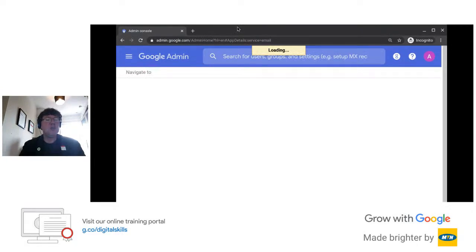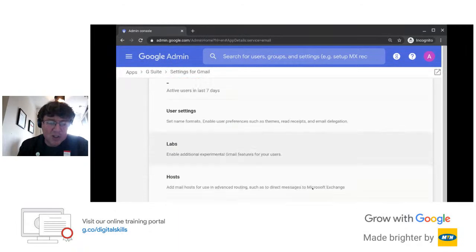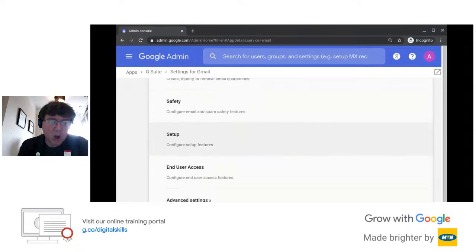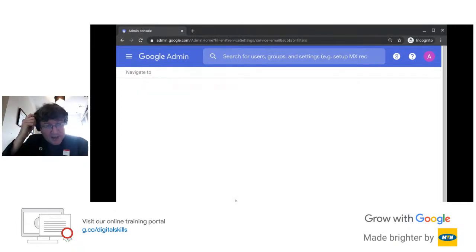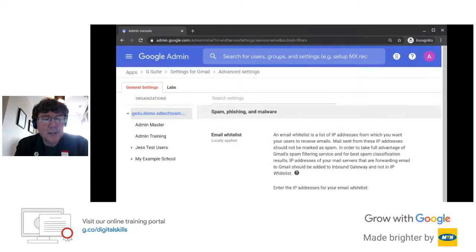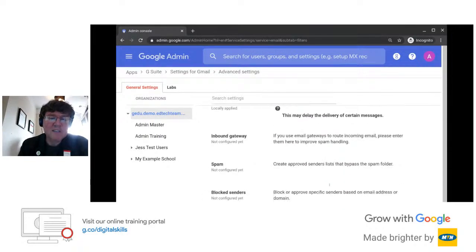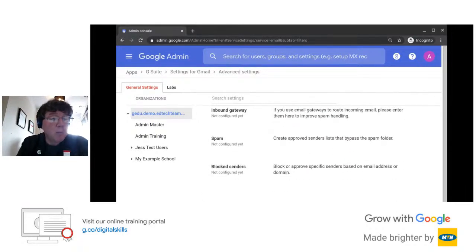The other thing we can choose to do from the settings in Gmail, once this loads back in, is we can choose to put in place some filters. So if I come down the page here, of the options in advanced settings here, we can filter emails. And so this lives in advanced settings. And further down the page, we have some options. So we have the options to block people.